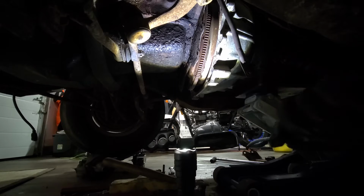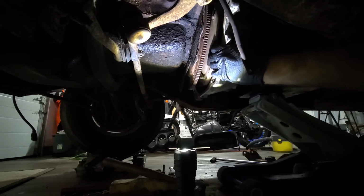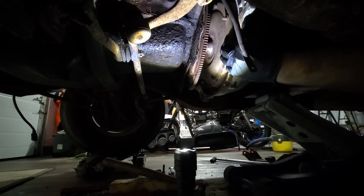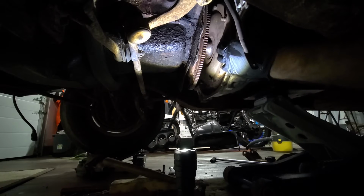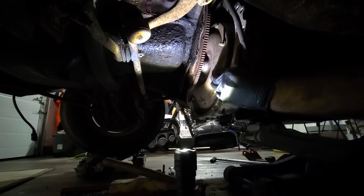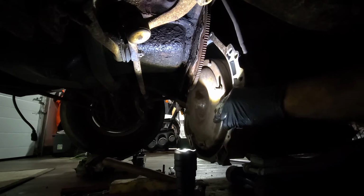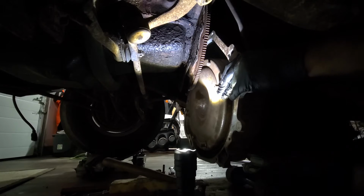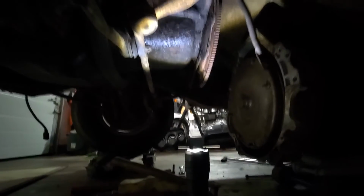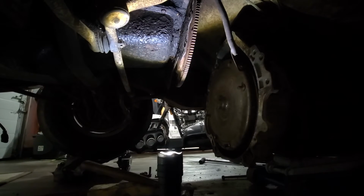All right. Will it come out now? Are you going to come out? Oh my God. Look at that, just like that. Simple, easy transmission removal. There we go. Just like that, everybody. Just easy going. Nothing to worry about. Easy to do. Came out like a dream. Well, there it is. There you have it. One transmission removed.